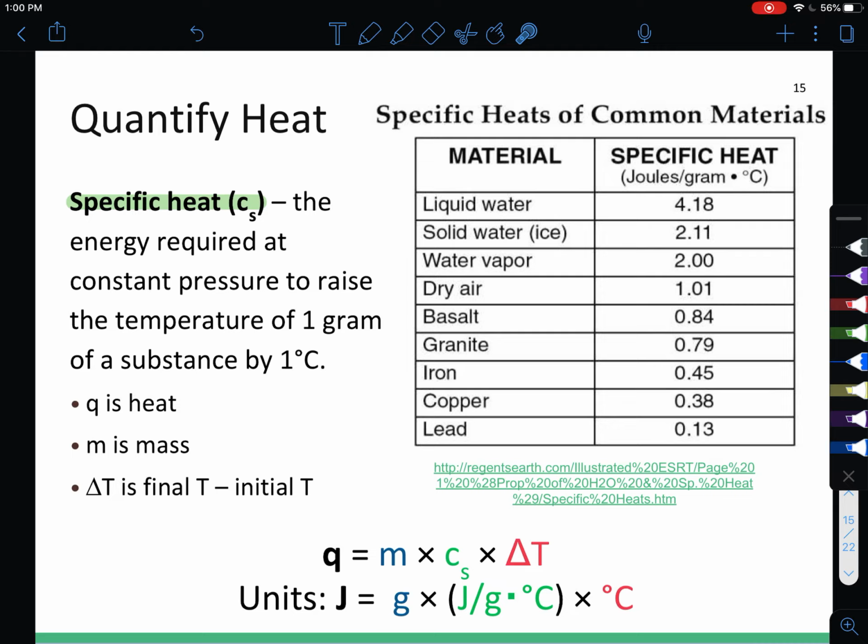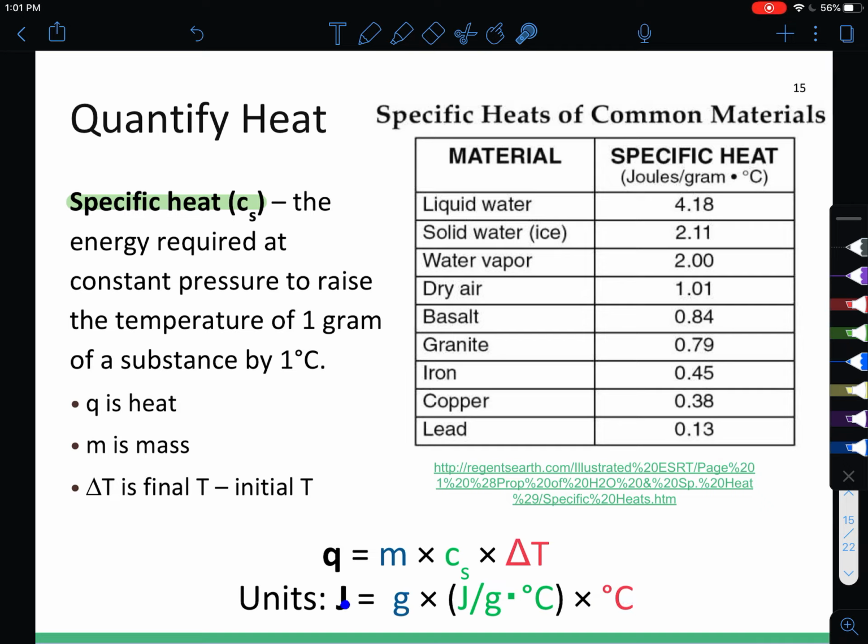And other things that we need to consider when we are performing calculations with specific heat are heat or energy, mass, so the quantity of the substance that's present, and then the temperature change that the substance went through. Now, here is the equation, and you will, at different points, solve for different variables. We'll start off by solving an example with Q, then we'll do a specific heat, and then we'll solve for temperature. Here are the units associated.